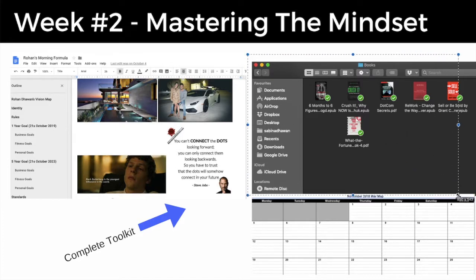You will also be getting a collection of all the top quality books that I've read in the past, all about business and everything else, that will ensure that you're on top of all your skills. You will also get a personalized calendar that will ensure you're 100% productive with all the tasks in your life. Doesn't matter if it's business, doesn't matter if it's your personal relationship, doesn't matter if it's your health. You'll be on track with every single thing because you will be getting a complete toolkit.